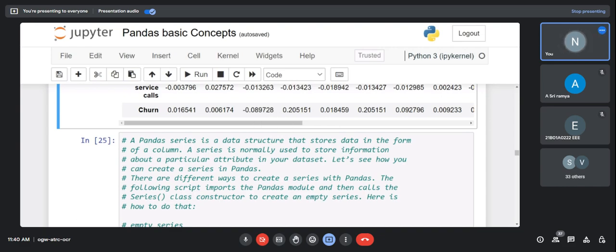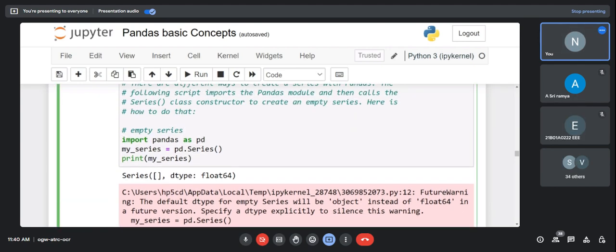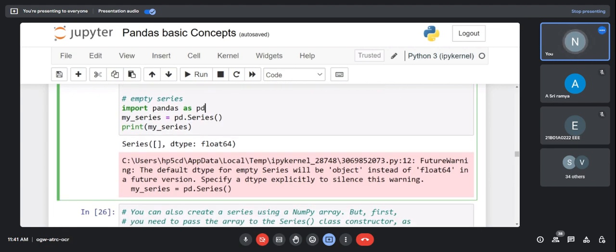Now the next thing is in this particular code, you are creating an empty series, and you know that, no? We have already used the series method. If you have some list or something, you can give that list here and convert it into a series. Right now I haven't given any data inside, so it just created an empty series.